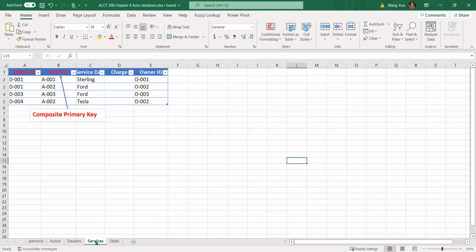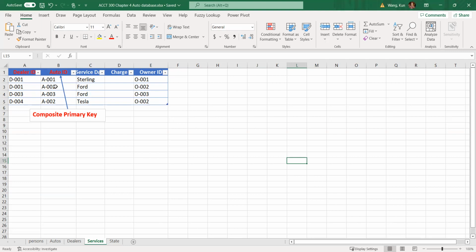So I have a service table linking the dealer and the car they serviced. Like a transaction, this table is like an event, right? So event or activities.